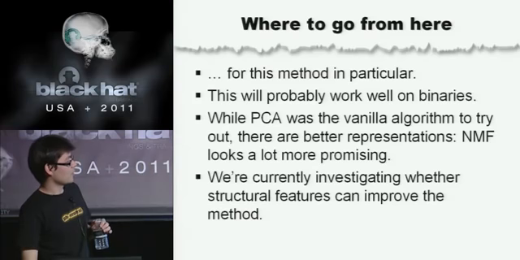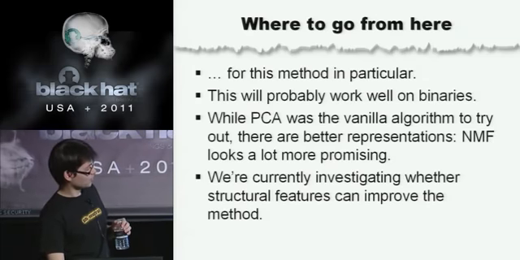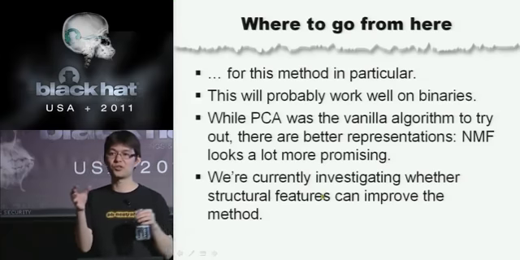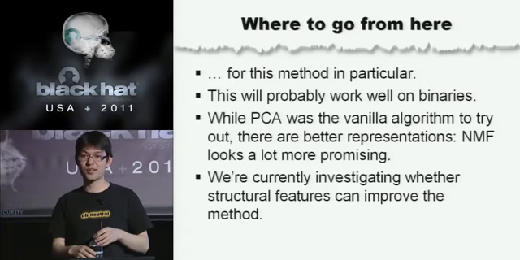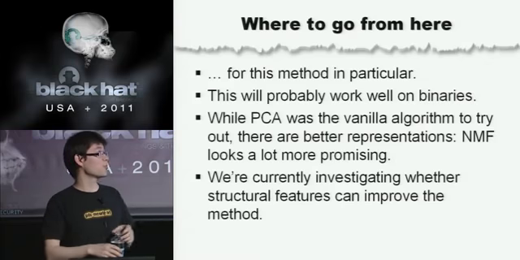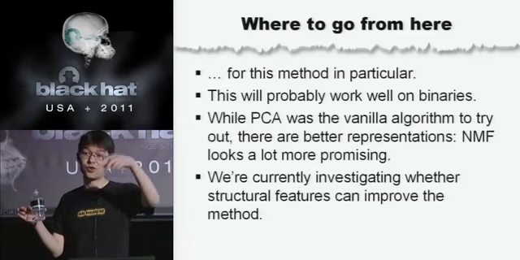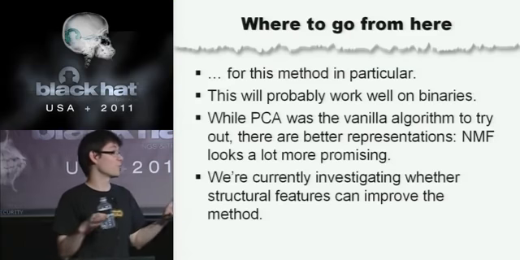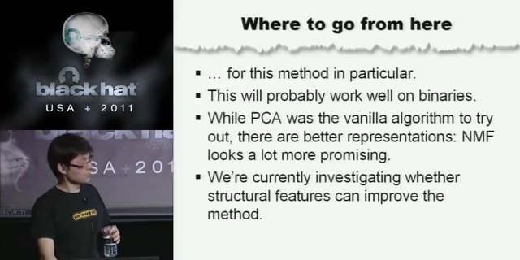And what we're currently investigating, especially because of the fact that we want to apply this on binaries, is whether we can also take structural features into account. You know, find functions with similar structure and API use. Because obviously, when we do this on binaries, we're missing a lot of API symbols because all we have is the function calls. So we need some more information. So maybe we can use the structure. A friend of mine is currently working on that for his thesis.